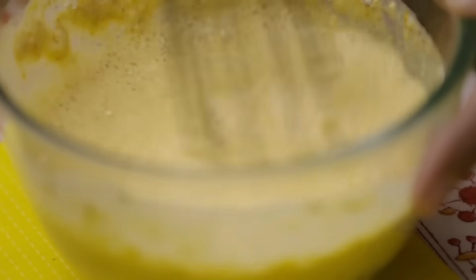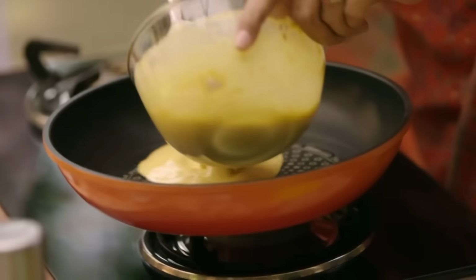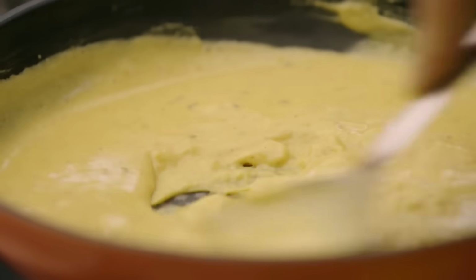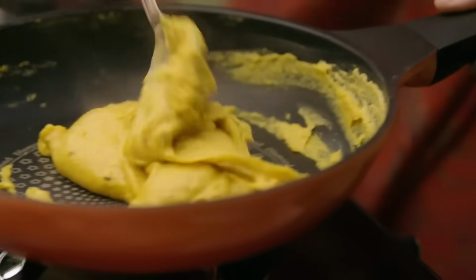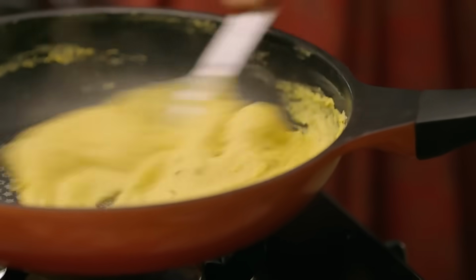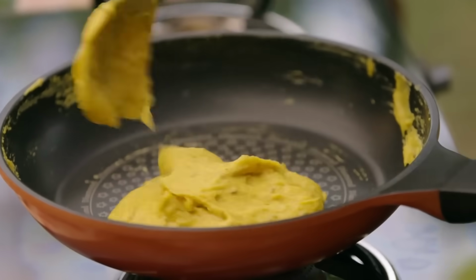What is it? The texture is like that of a flat bread. It's made out of chickpea flour. So basically a flavoured batter. Yes. And after putting, we have to stir it in spinning. It's almost becoming like a little porridge. Wow. You can see it just easily coming away from the sides now. I've never seen a batter treated like this, ever, in 30 years of cooking.